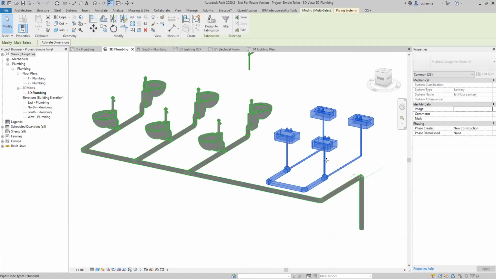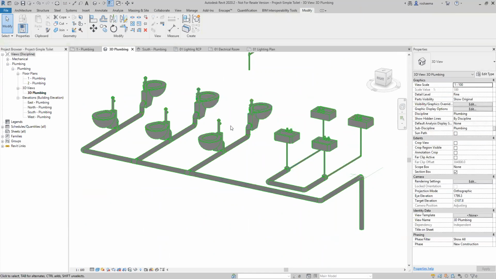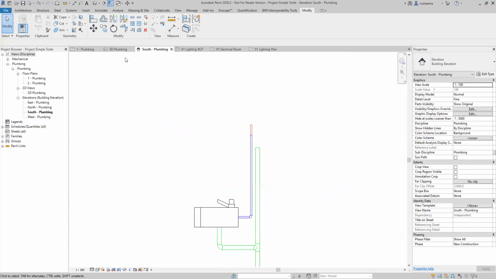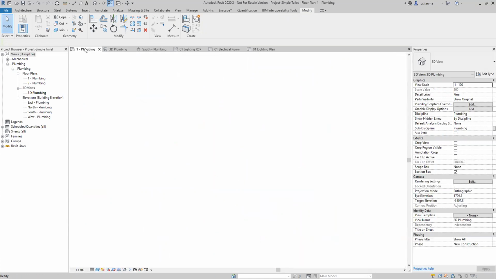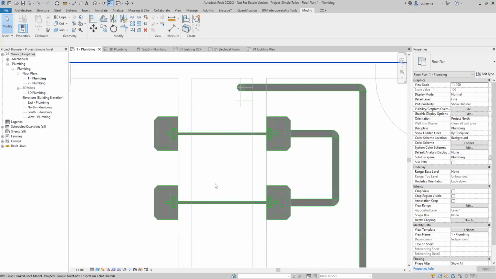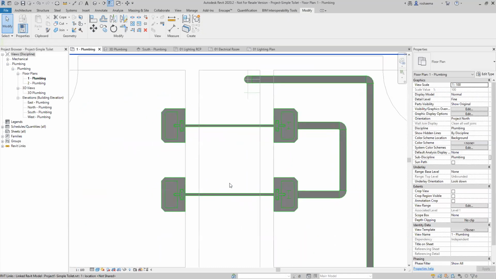Here we are going to create a new system together, which is cold and hot domestic water. So back to 3D plumbing. Okay, back to our floor plan.